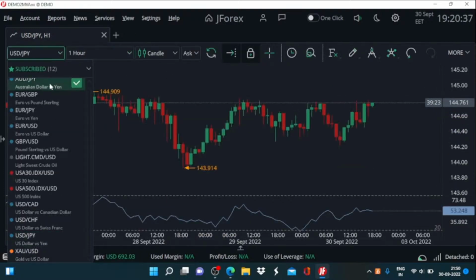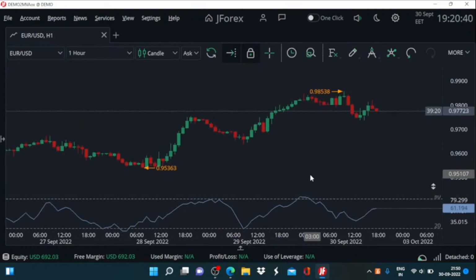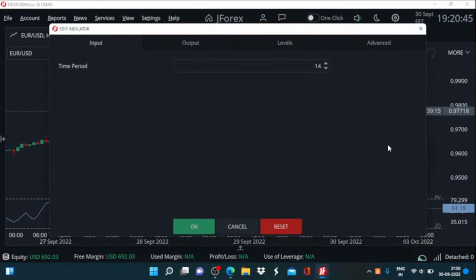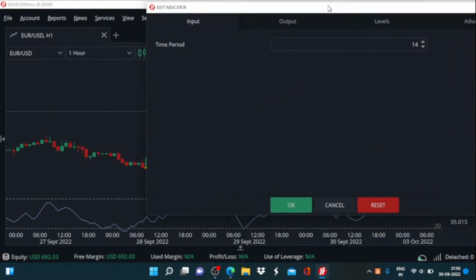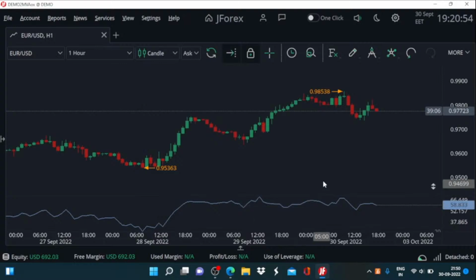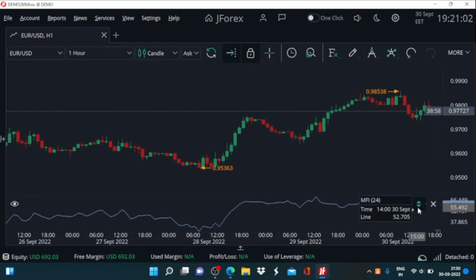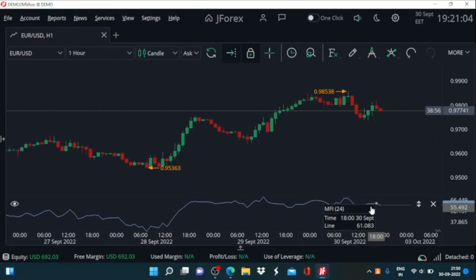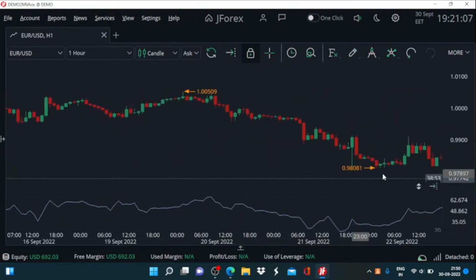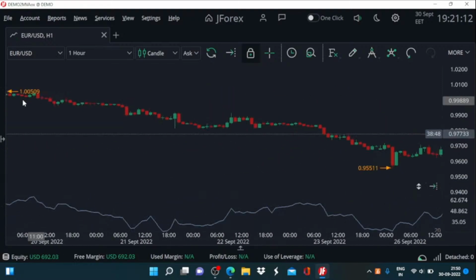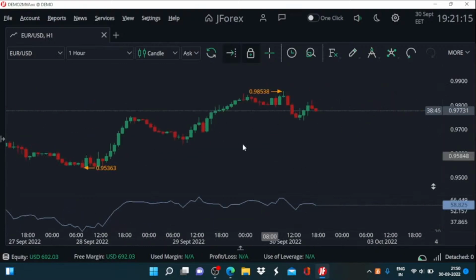All right, now I will revert it back to hourly for Euro USD. Coming to the editing toolbox, you can also extend the calculation period. Suppose you want the calculation period to be much higher to make it more reliable, then you can do that as well. Now I am here using the last 24 hours' worth of data for deriving this MFI, and as a result of that, there are going to be a lot fewer fluctuations in the plotting of this indicator, and it is likely to remain within the range.